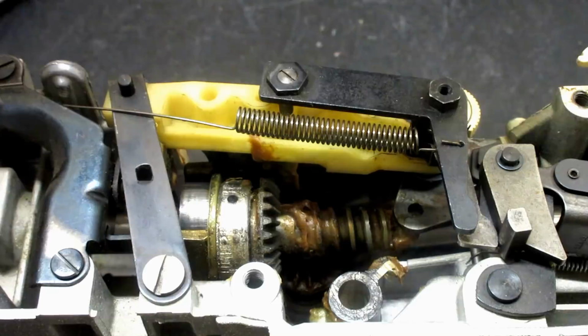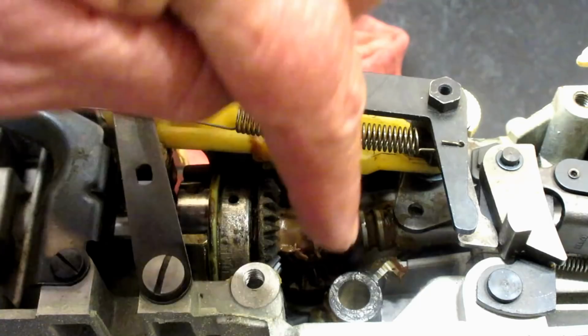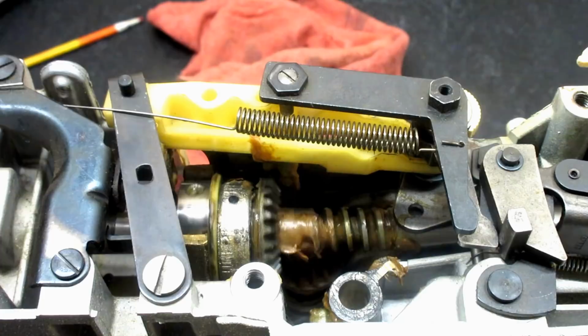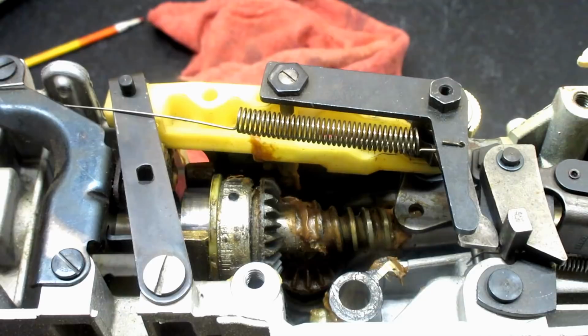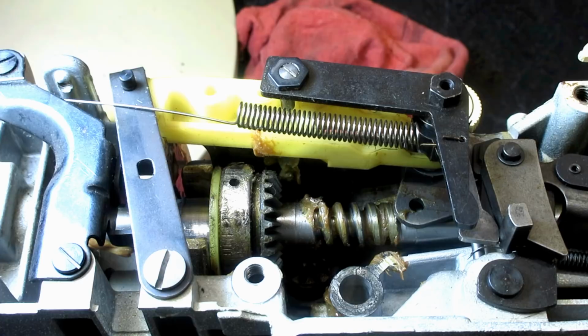You know, that's the first thing I did when I went to look at this Genie: turn the hand wheel and make sure the hook turned, because that vertical shaft goes down to the pulley and belt that run over to the hook. So when I saw that, I said, okay, that gear's probably okay. And this is the first time I got a really good look at that gear down there. And it looks good. It's greasy and dirty.